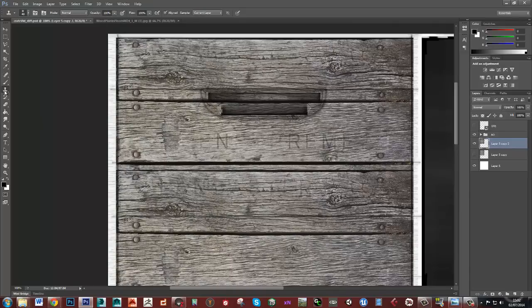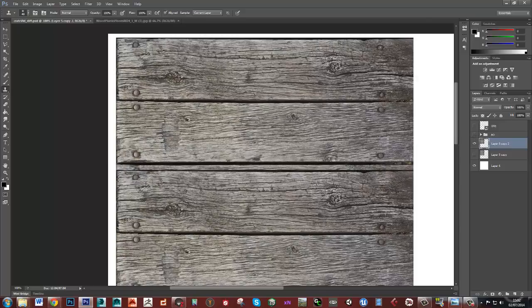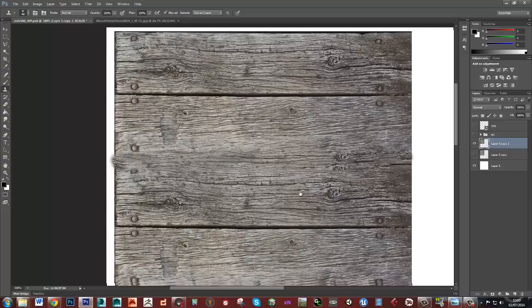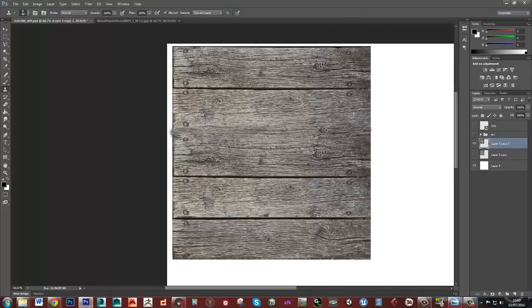So if we get our clone stamp tool here, we can just hit Alt to clone a bit and then paint it in to get rid of those areas. And we want to get rid of all of these bits as well. Do this with a bit more care than I'm doing it now. What we also want to do is make sure we've got no repeating patterns, so things like this area here around there is repeating, and that's going to be really obvious in our map.